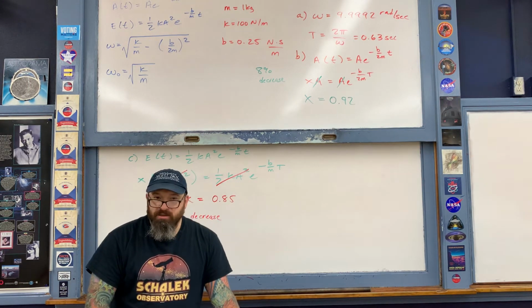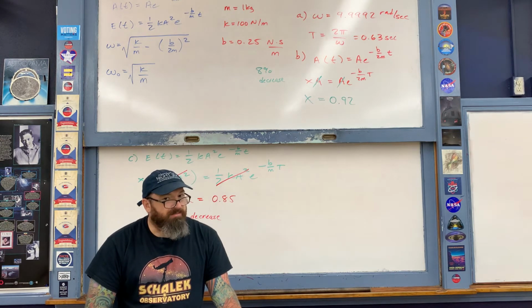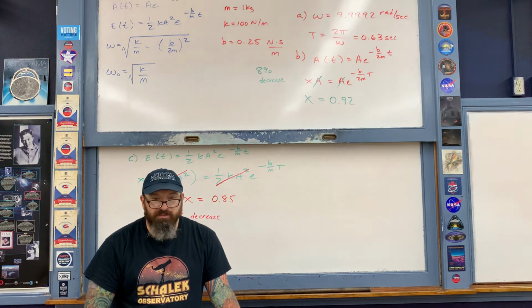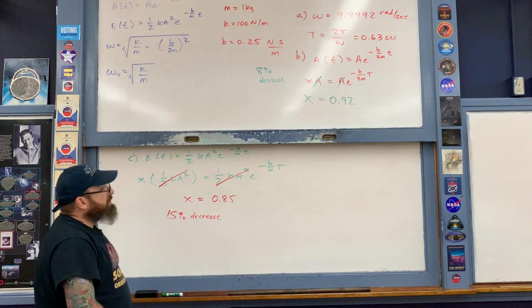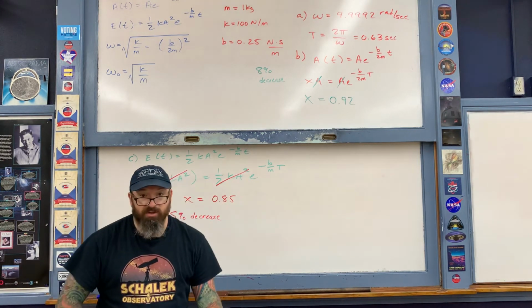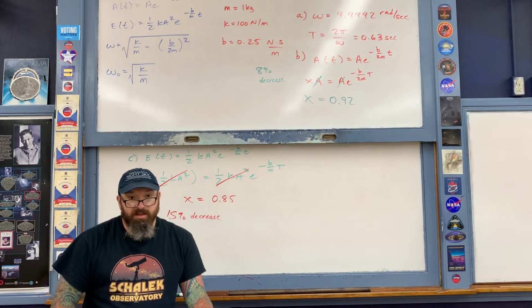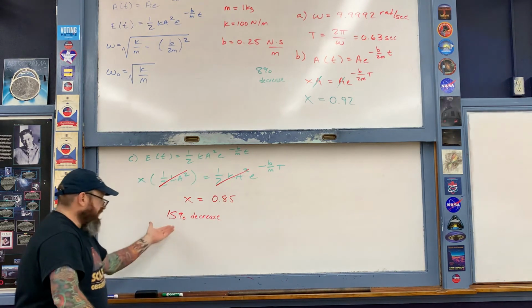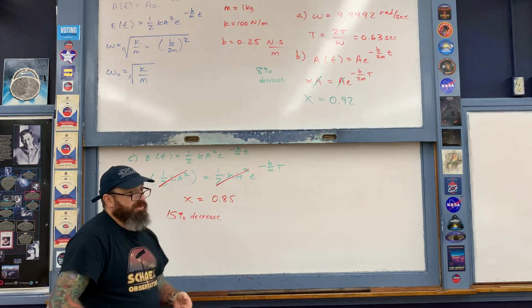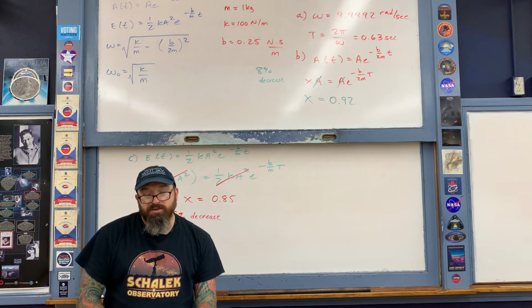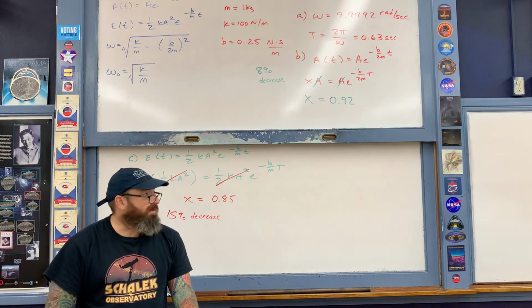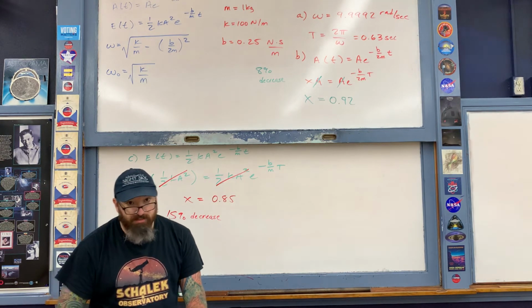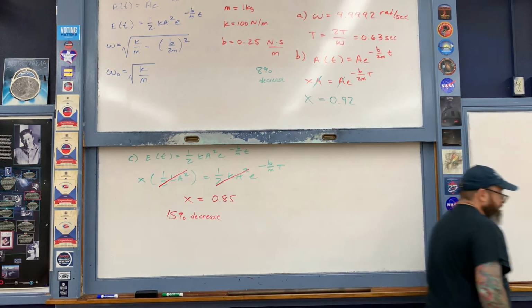Okay, now in my earlier lecture, I mentioned that when damping is taken into account, the angular frequency omega, as you can see on the top board, is slightly different than the natural frequency of the spring omega naught, the square root of K over M. Even under these conditions, however, where a fair amount of energy is being lost per oscillation, there's not much difference between the two values of angular frequency. I'm going to illustrate that here in part D of the example.